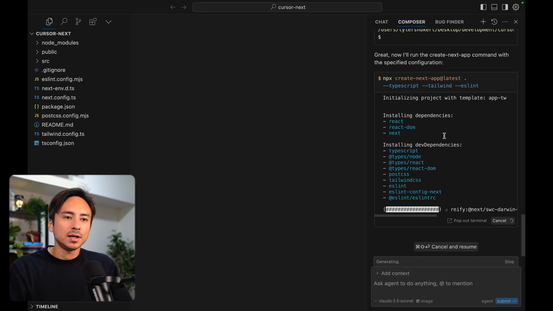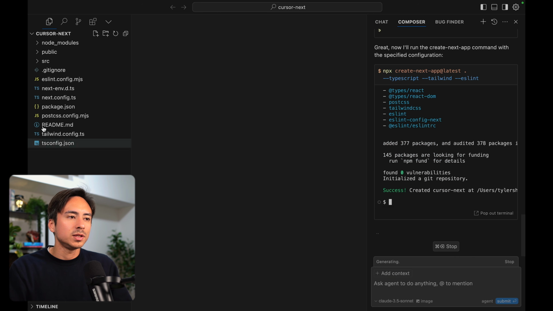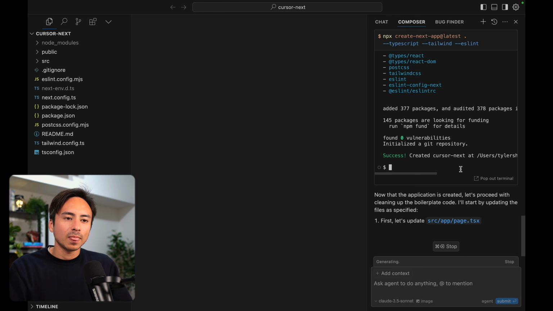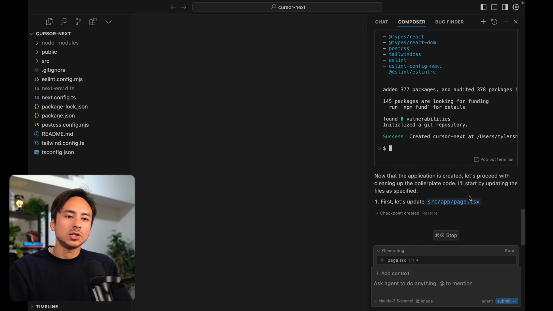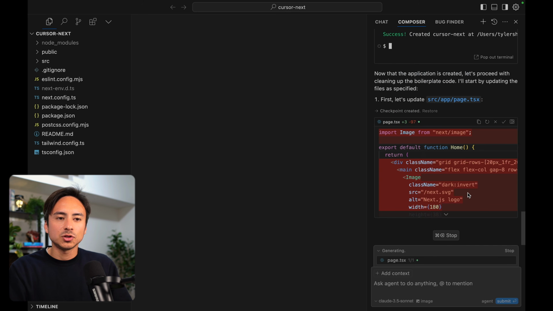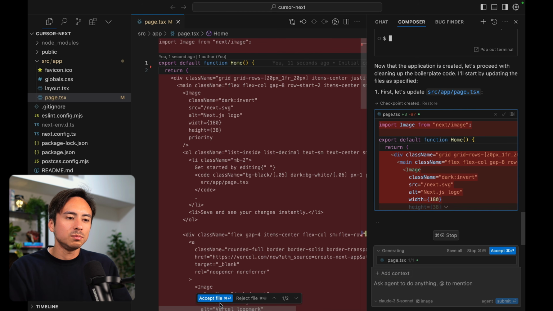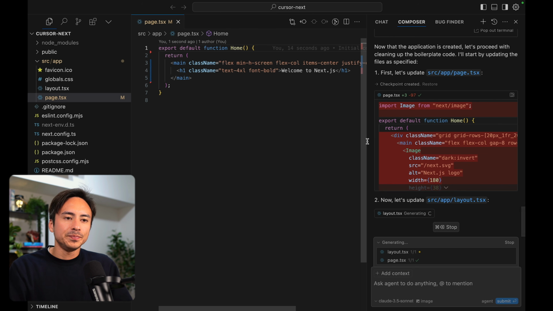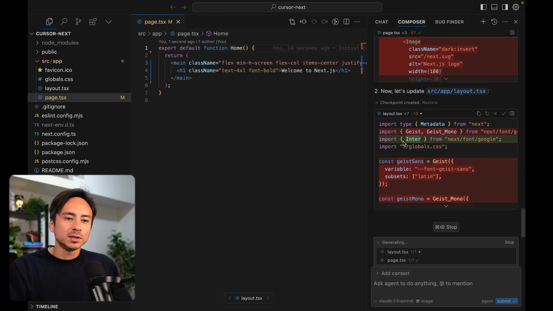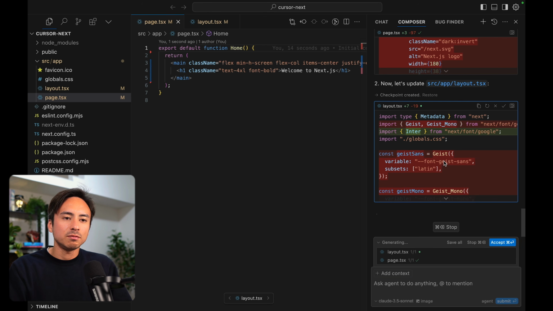So right now, Cursor agent is running the Next.js command to set up all this boilerplate code. And then once it's done, it'll proceed to taking care of my second instruction, which is deleting all the boilerplate code, because it's a whole lot of mess that you don't really want to deal with. So I like to make everything simpler.